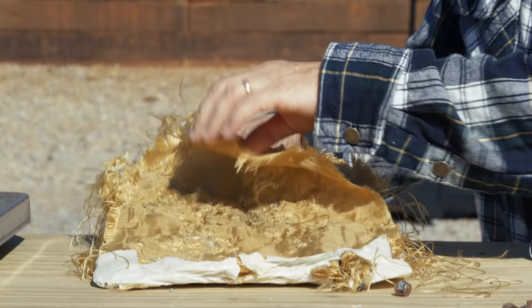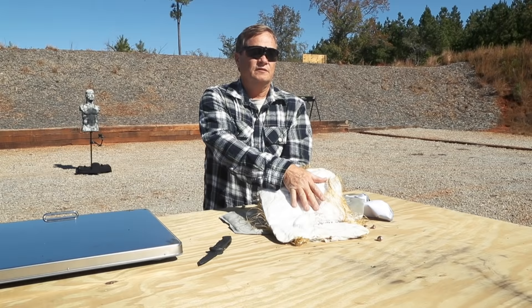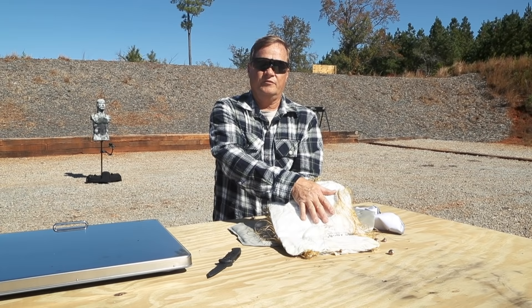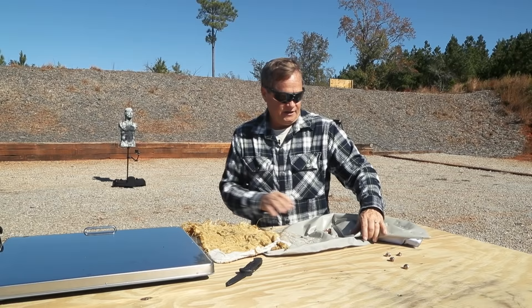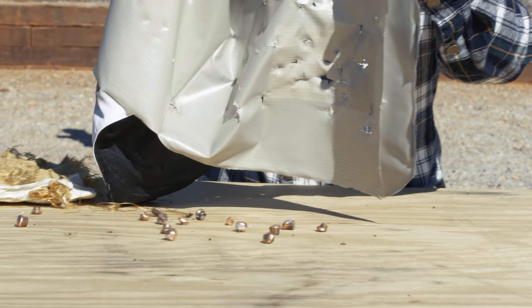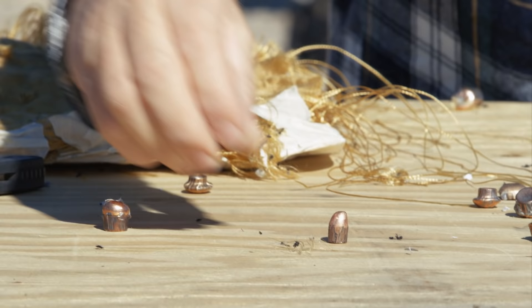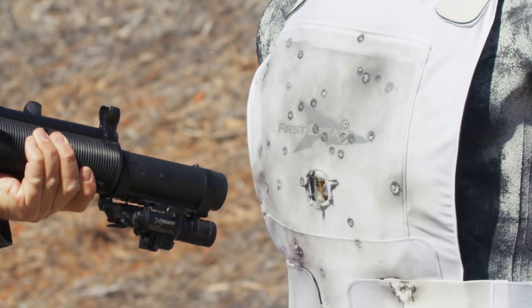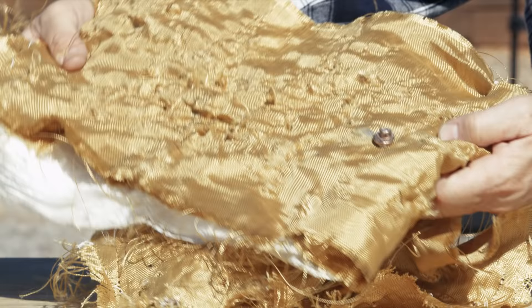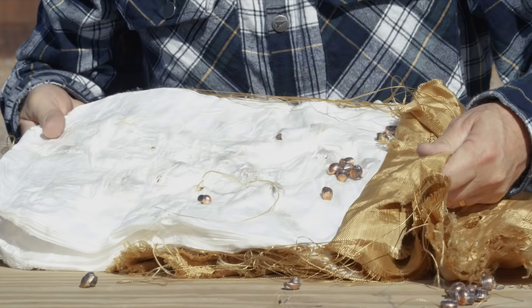There are two basic materials in this vest. The first on the strike face is a woven material, backed by a non-woven material — both containing high-performance fibers that add to the stopping capabilities. As rounds hit and begin to mushroom, many simply fall off the front of the vest and are captured in the ripstop itself. Upon impact, rounds go from a full metal jacket conical shape into a mushroom shape as they hit these high-performance fibers — fibers that are 6 to 10 times stronger than steel. Inside the vest, two rounds fell to the bottom after the second layer, two more in the third, and the majority are found at the interface between the fabric and the non-woven material.